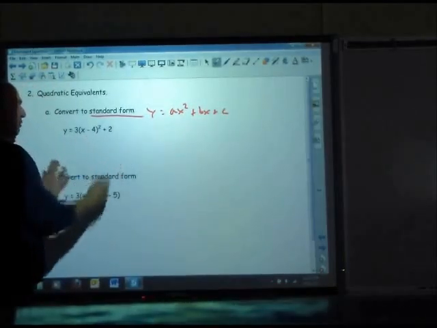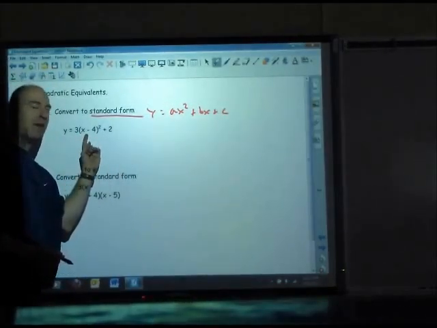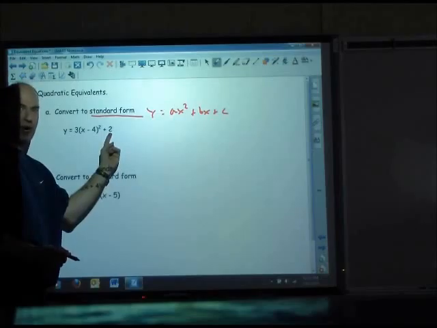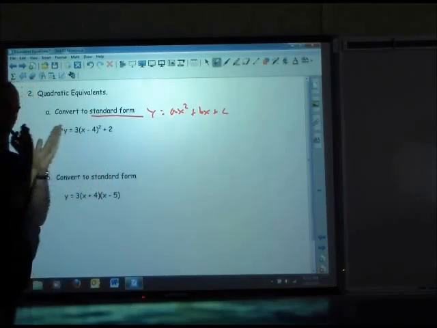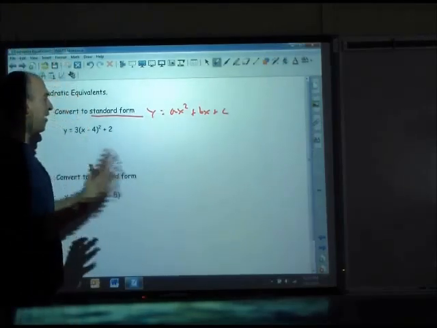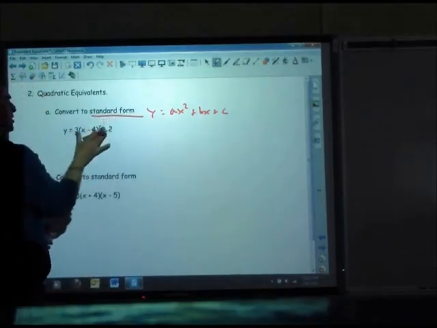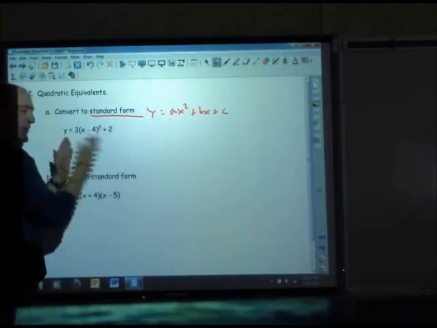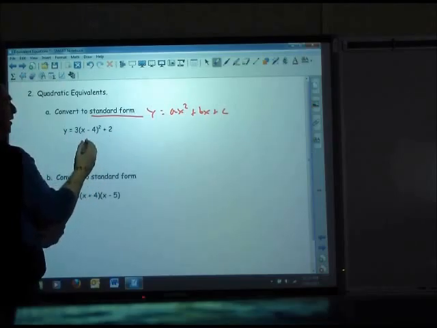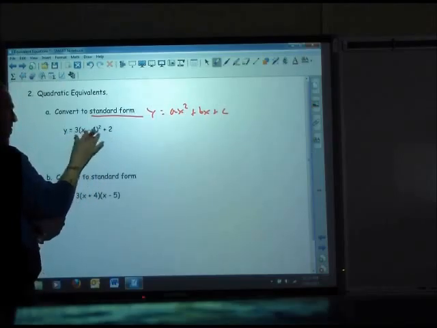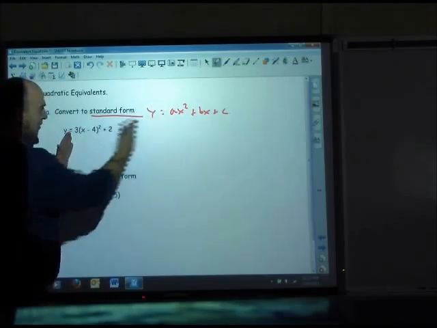I would just look at this right now and say this quadratic, this parabola starts at 4, 2 in the first quadrant. This value tells you it opens up, it's fairly tight. But that aside, if I want to change this into standard form, what you have to do is blow this up. You need to multiply here and do order of operations and get this into that form.